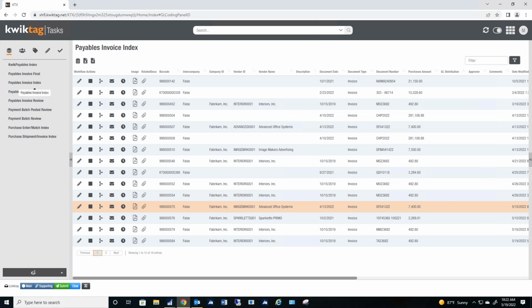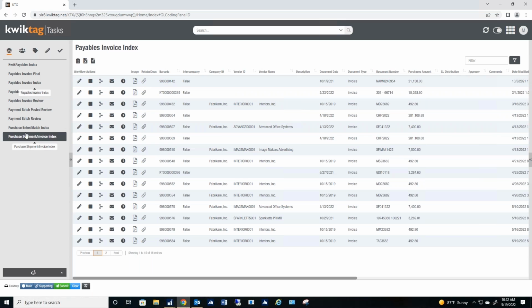But what we hear from customers, even the step of receiving these invoices, you see this grid. I've got a list of payables invoices here to index. You can see over here on the left, I've got several other what we call work queues or task queues, invoice queues, if you will, that are also available. Let me talk for a second about why this is important. When KTIQ receives an invoice, it does more than just extract the data. It does more than reach into GP to populate that data.